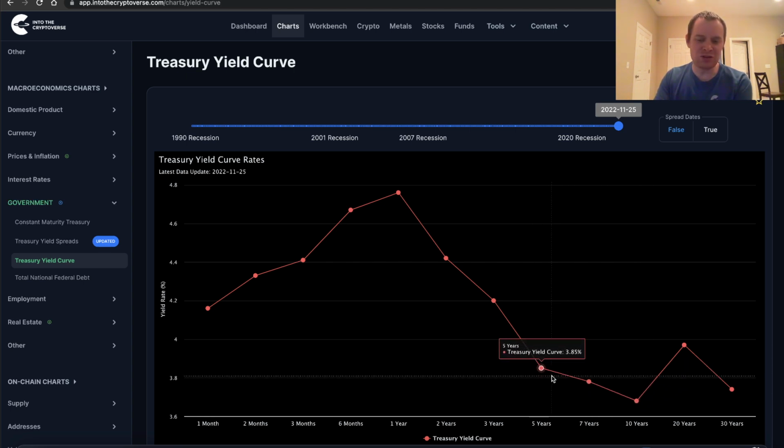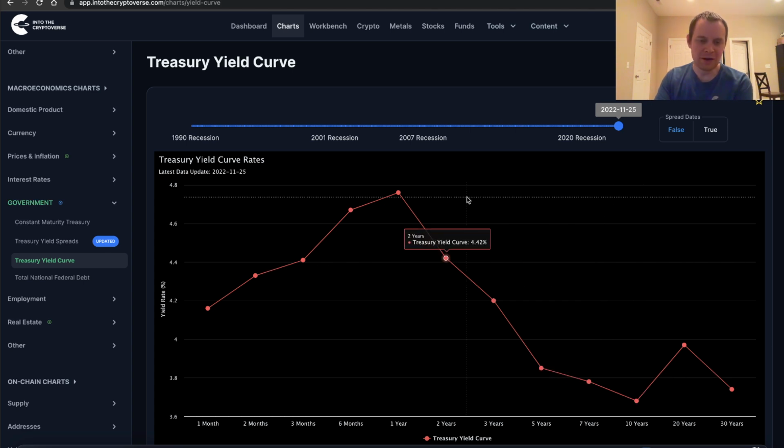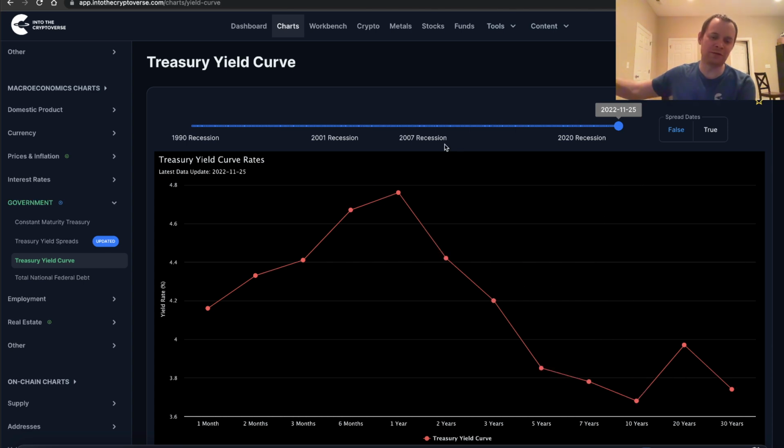It only starts to go back down as you get further out, because banks are not as sure that the Fed funds rate is going to remain this elevated for a very long period of time, right? And as we get further and further out, you're not going to see these same types of high yields when there's so much uncertainty, when it feels like the Fed is trying to push us into a recession to get inflation back down. It feels like that's what they're trying to do.